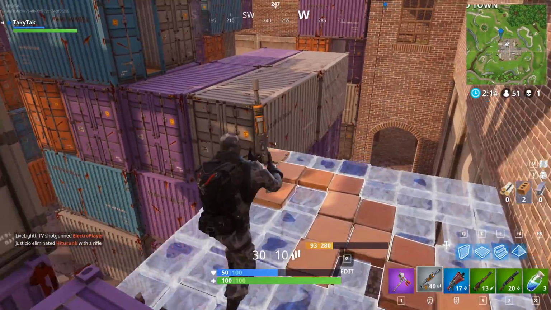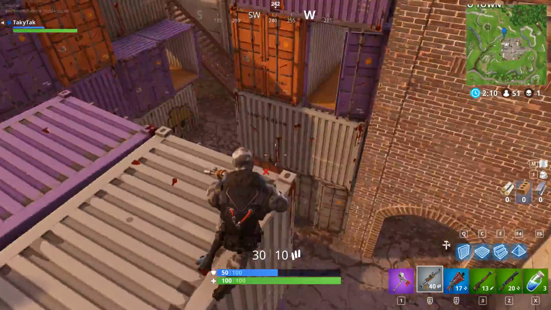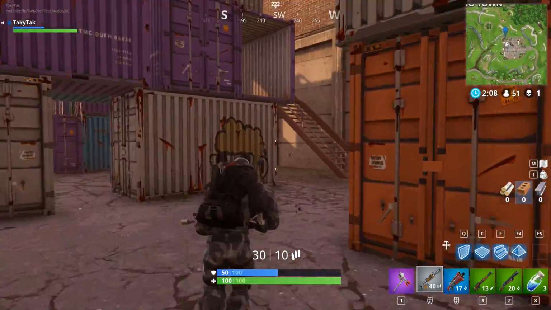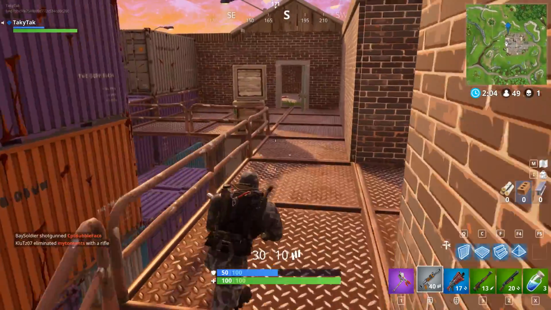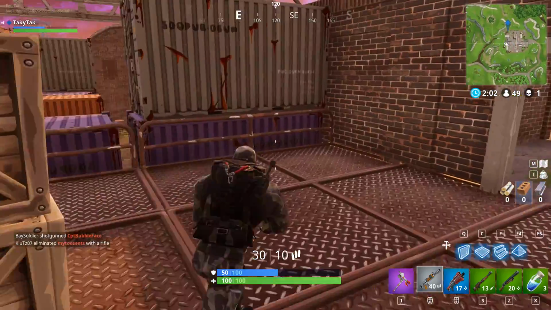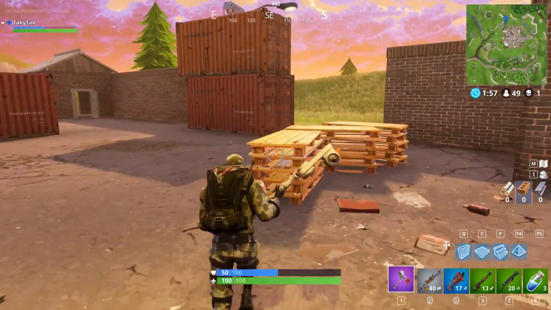So yeah, this is a very nice spot to come to if you're looking to get geared out pretty early on. And like you saw, you can jump from pretty high here without taking any damage too. So that's my last location that I like to go to, containers. It's a pretty good area to go to, and you can walk away with quite a bit of loot.